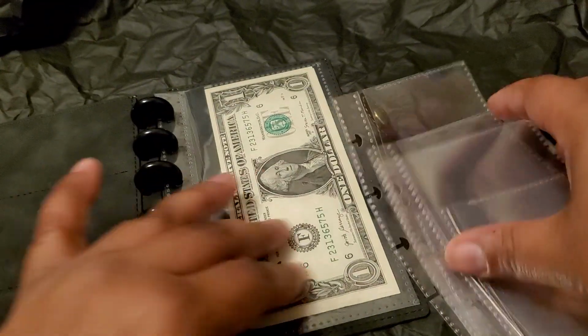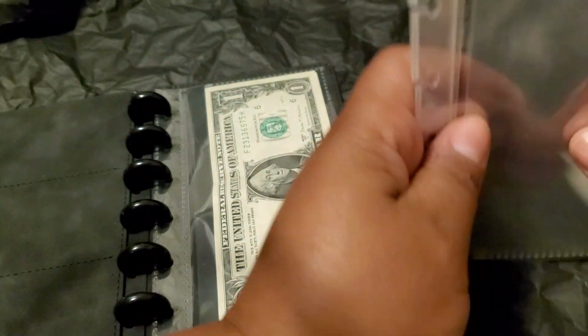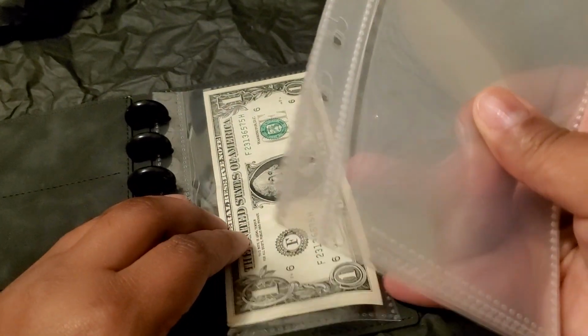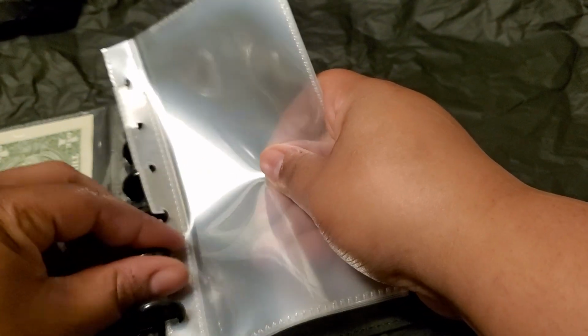I think I'm going to use this one for my different savings challenges. Like my money for my savings challenges. Because I don't think I have a cash envelope set for that. So I think that's what I'm going to use this set for.